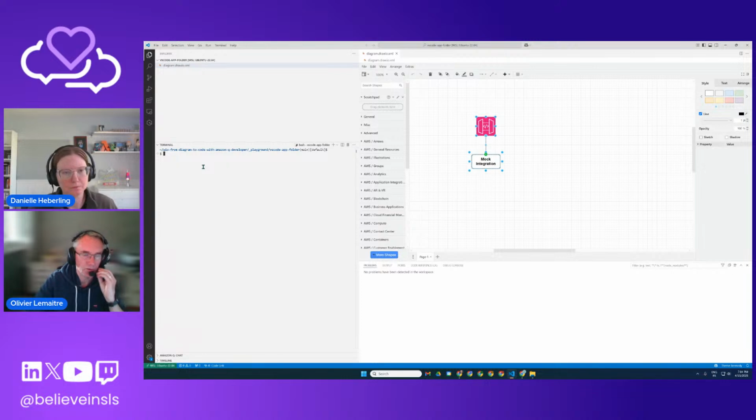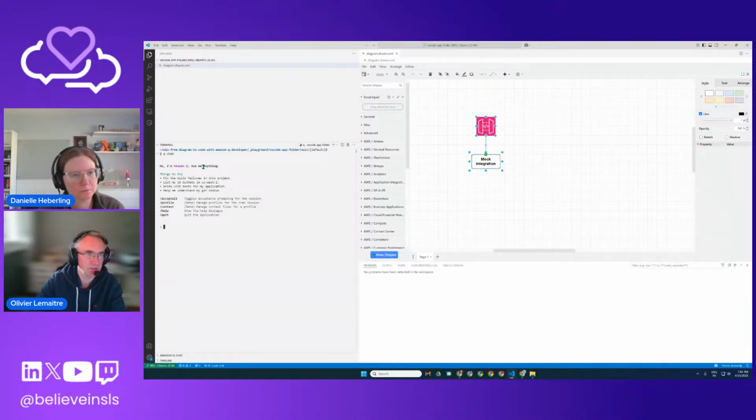So this is something you have to install, but you type Q chat. Sorry if it's a bit small, but you type Q chat and you have a prompt. And you can type your prompt. For example, I will again use the same prompt: can you generate the application from the draw.io diagram? I want the Lambda code, there is no Lambda in this case, but I want the Lambda code to be in Python and the CDK v2 for the infrastructure.